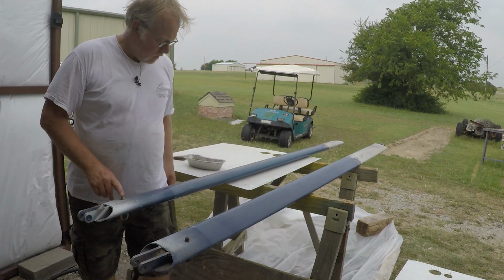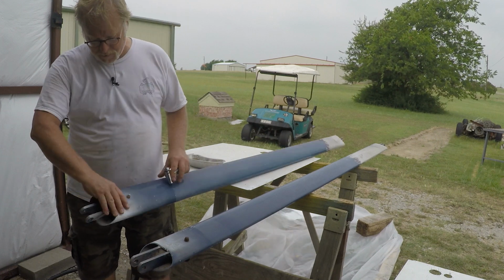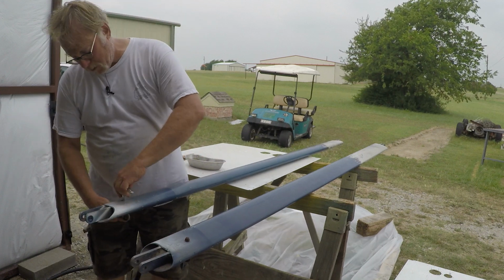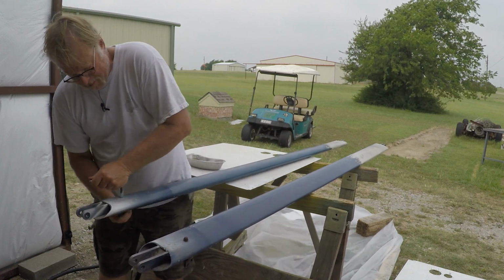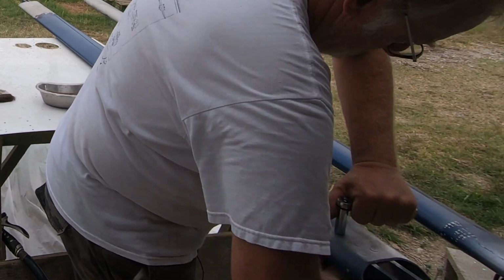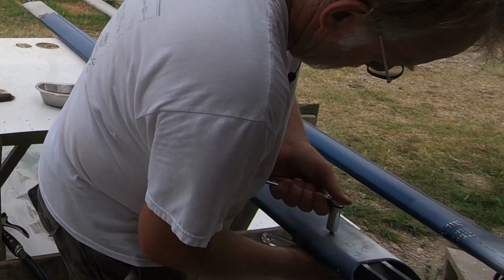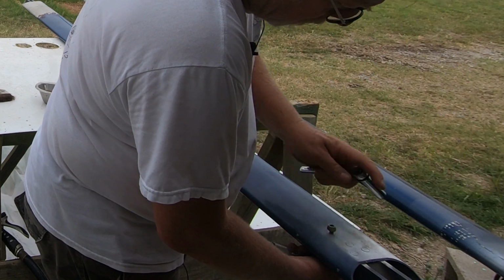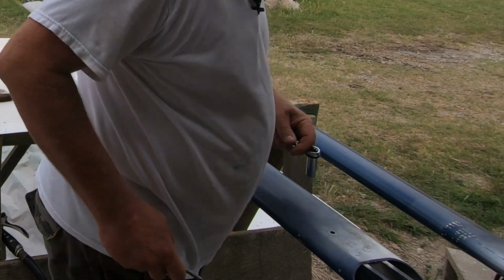Next thing we're going to do is we're going to take these tie downs off. So these have been on there while it was sitting on the ramp. So it's just a bolt. This one here was actually one I bought for the airplane several years ago. It only had one tie down. So we'll take that off. And we want to get all the steel parts, if we can, separate the steel parts from the aluminum parts. There we go. Put that in my pocket.